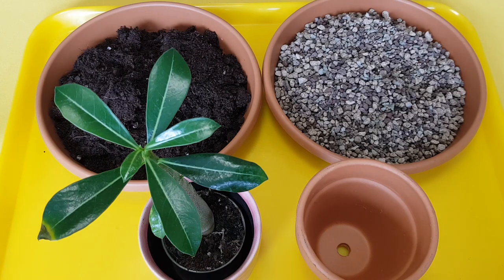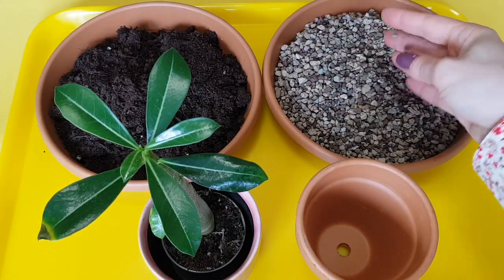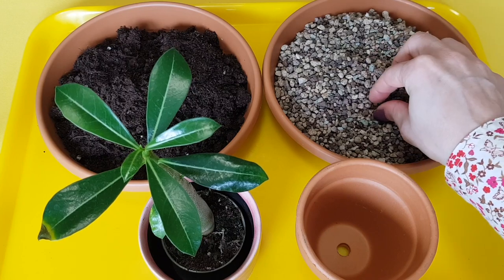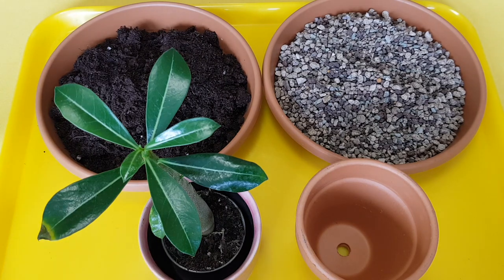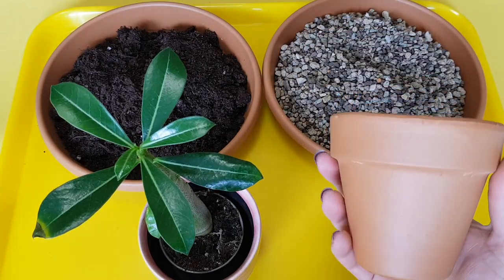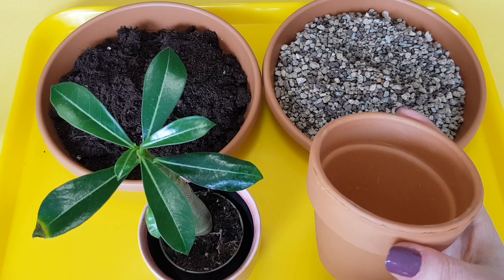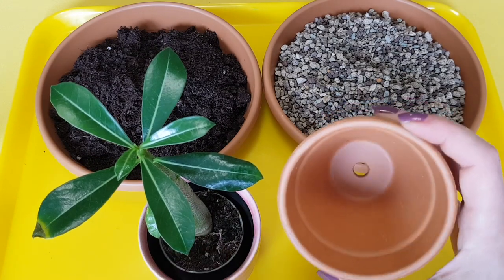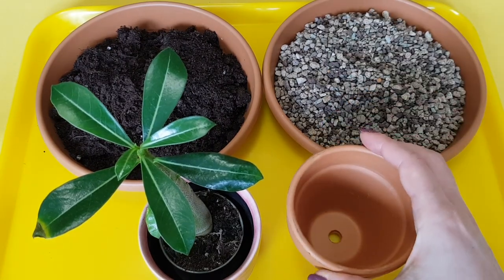As for the soil, use soil for cactuses or succulents. Here I have cactus soil, but I'm also going to mix a little bit of lechuza — different types in here. This yellow one is even a fertilizer. Mixing both will be very beneficial for this plant because the quality of the soil will improve in terms of drainage and air ventilation. As for the pots, use clay pots with a drainage hole. Clay pots breathe from all sides so air ventilation will be very good for the roots, and you will not have the risk of your plant getting rotten.